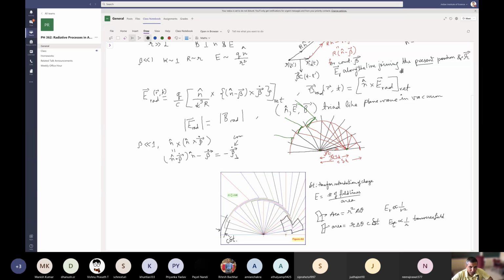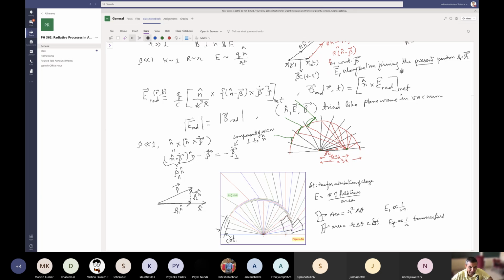So this minus beta dot perp is the component of acceleration perpendicular to n hat, right? The other part is nothing but beta dot parallel to n hat, the component of beta dot along the direction n hat. So this is nothing but beta dot dot n hat. So beta dot minus beta dot parallel is nothing but beta dot perp, right? So basically, if this is the direction beta, and this is some direction n hat, then this portion is beta parallel n hat, and then this is beta perp n hat.